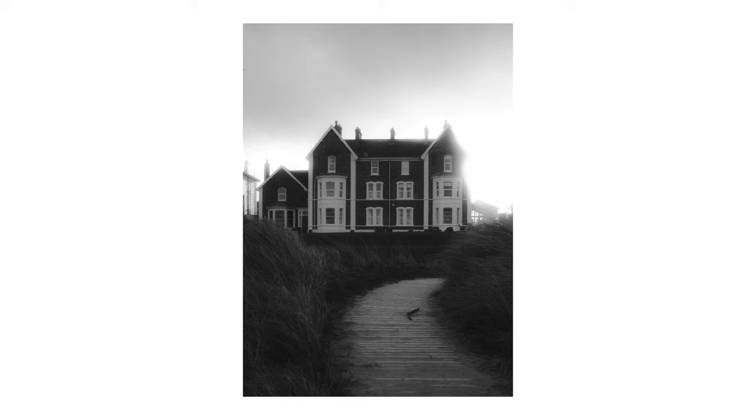I also like the one of the house with the little wooden path and the grass on each side. And it was very backlit, and with the CineSoft filter that I had on, there was a crazy glow behind the house, which, yeah, I really like how that turned out. But I actually like how most of them turned out, to be honest. It was just fun, and I definitely will be shooting more black and white in future.